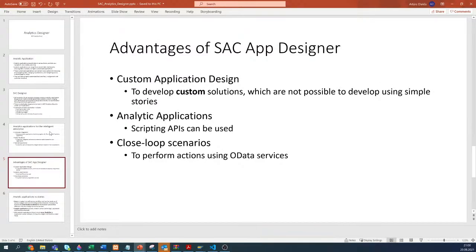But yeah, what I want to mention in this session is what the advantages are of custom SAP Analytics Cloud applications compared to the stories. Yeah, we have not talked about the stories yet. We'll do it in the next sessions. But yeah, so what's the difference?